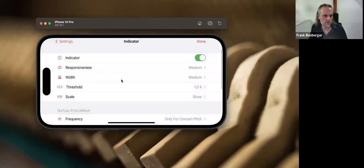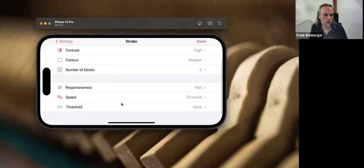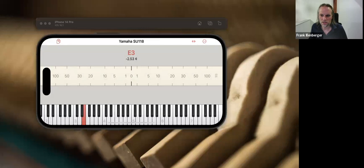And I do the same for the strobe. Put it also to 1 cent. And then when you're far away, you get the indicator. And the closer you get, then the strobe takes over. And so you see, it's highly configurable to the needs you have. There are lots of options here, and I'm always trying to improve it.